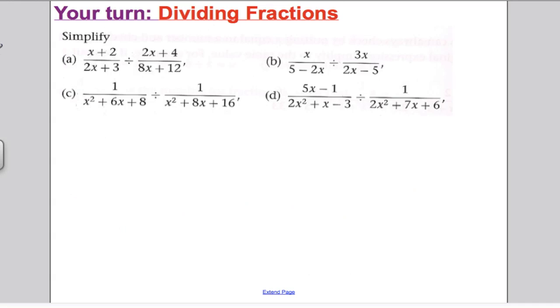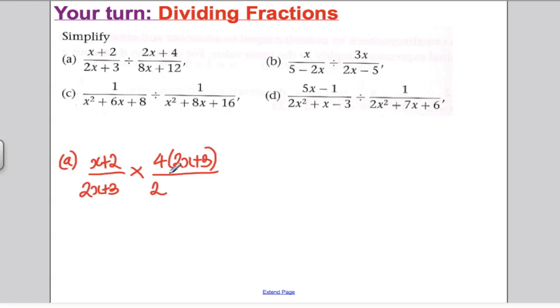Moving on to the second 4, slightly harder here, not too much. Let's factorise as we're doing it as well. So this would be x plus 2 over 2x plus 3. I can't factorise this. Multiplied by this here. If I factorise that, I could factorise out a 4 and I would get 2x plus 3. If I factorise this, I could factorise out a 2 and I would get x plus 2. That goes with that, that goes with that, and 4 over 2 is simply 2.